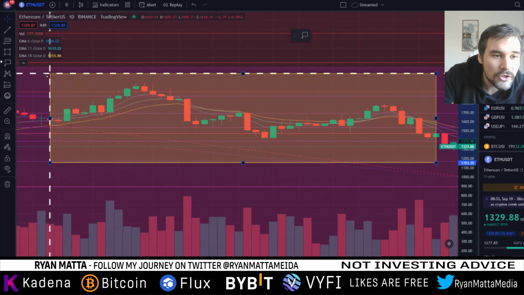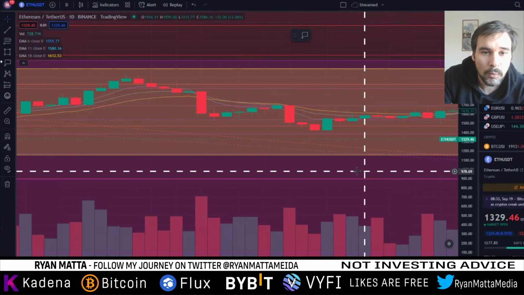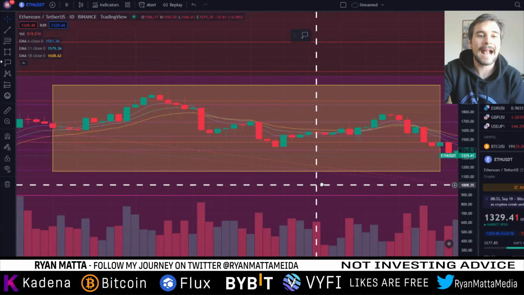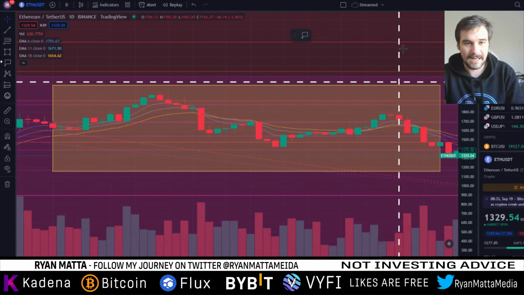This is where we're getting some interesting overlay play. So this is where you can start to see different time frames playing within each other. And this is when people say that the market acts on multiple time frames at once. This is what they're talking about. And we're about to see it here on Ethereum.